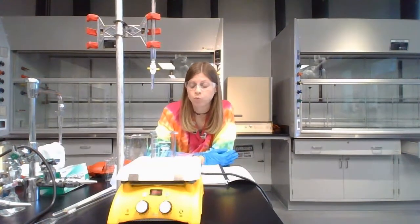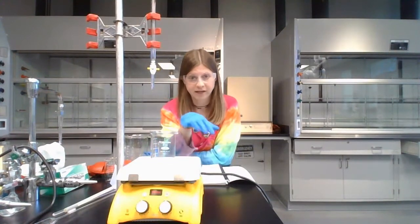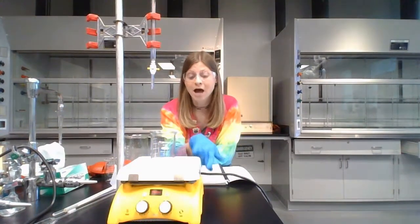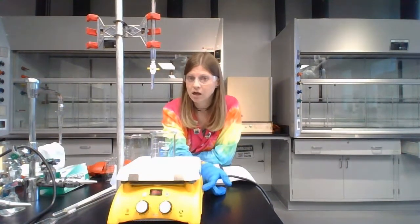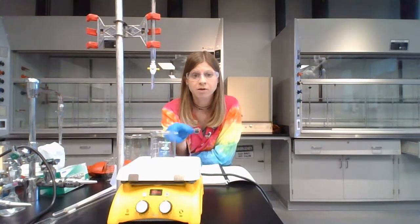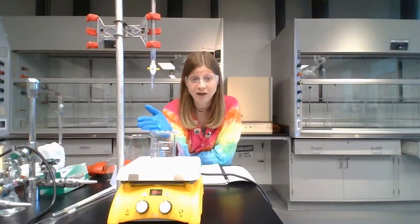Now, when these spills have happened, they are actually most often on our hot plate. So when we do this titration, and I'm going to explain more in a second when we go through the procedure, your hot plate will be on heating, and the stir function on the hot plate will be used to stir the stir bar. Because our solution is endothermic, which means it needs to absorb heat, we have to put it on the hot plate. So it is heating it while it stirs it.